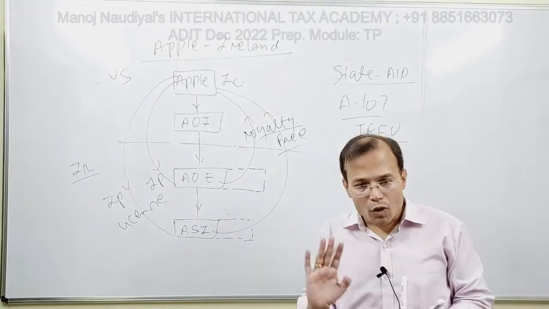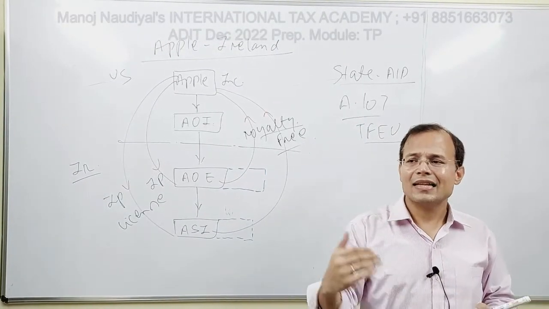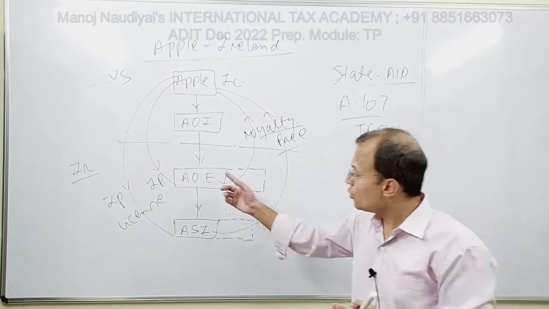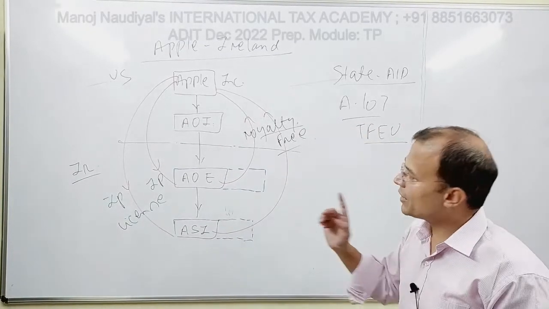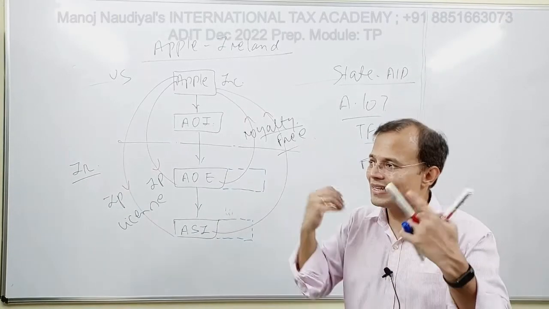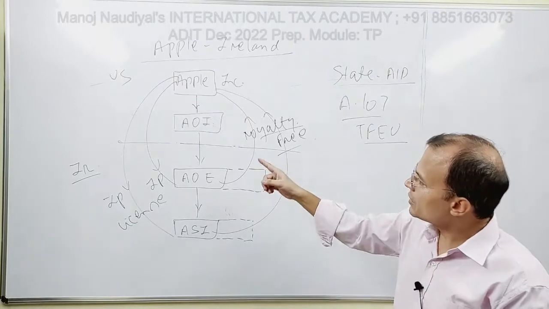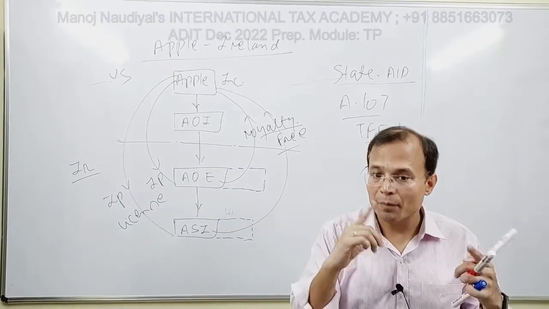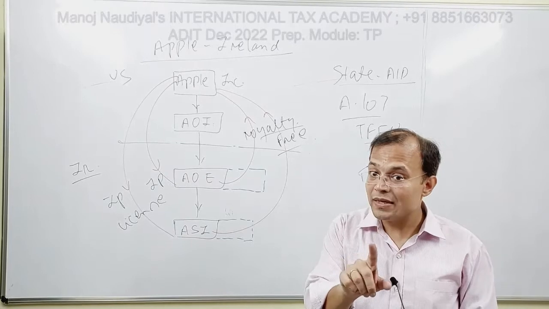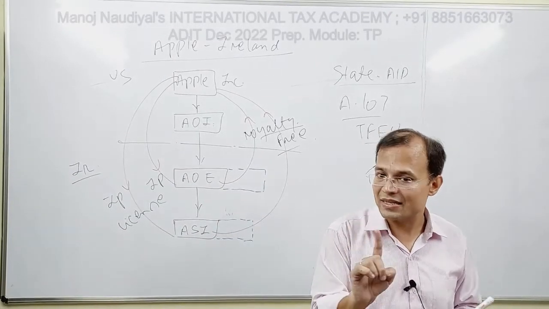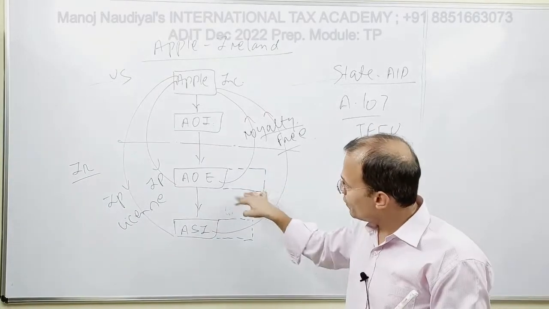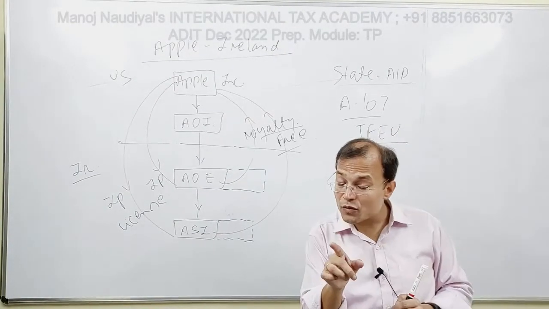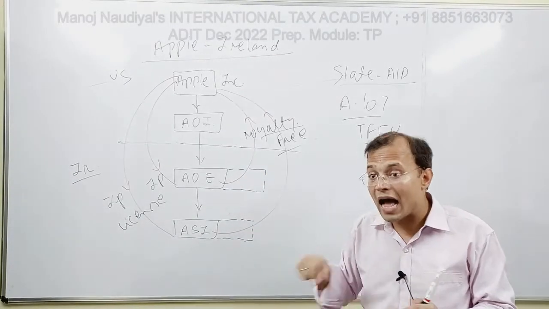Fine. Okay. So what was the Commission's case? How did Commission allege that Irish tax authorities have provided an undue tax advantage to Apple? Commission wanted that the IP licenses... Now understand, AOE and ASI are incorporated entities. They are companies, and these are branches. These are PEs. And these PEs don't have a separate legal existence. We've seen this. Fine. Okay. So whatever profits would be attributable to these branches would be subject to tax in Ireland.